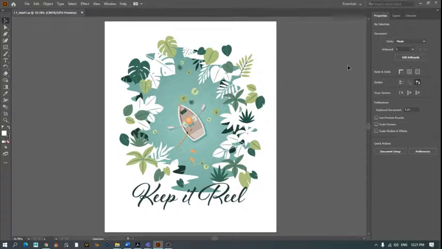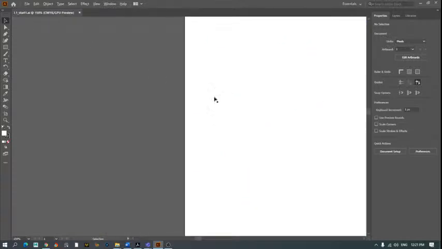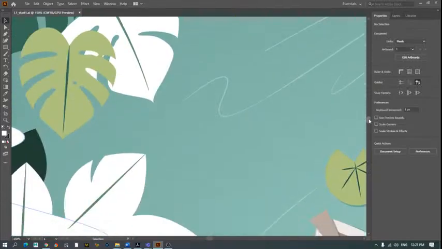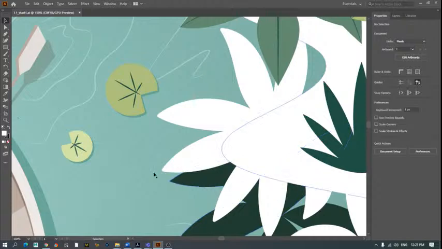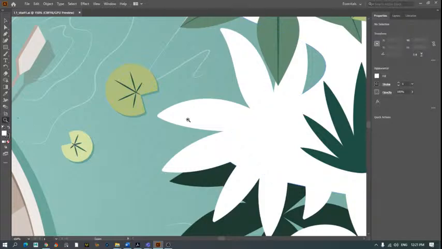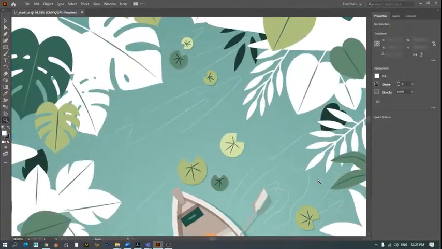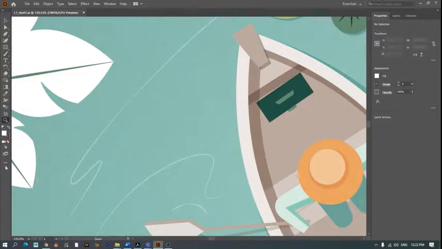Now suppose one thing is that maybe my scene is zoomed in a lot, and for me I have to scroll to work on it. It takes a lot of time. I want to see the whole picture, how it looks like. Now to see the whole picture, I have a zooming tool over here which I can use, but using that is not that feasible, because sometimes I can zoom in a lot or zoom out a lot. So it's not a perfect tool for doing the zoom.